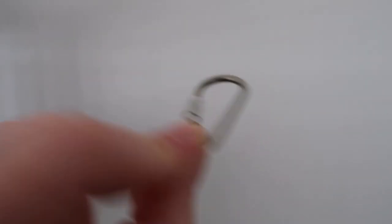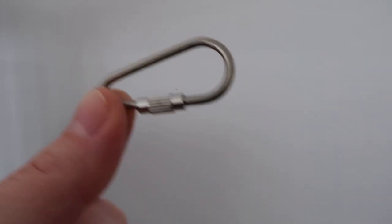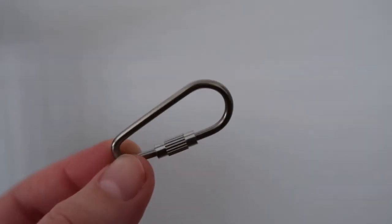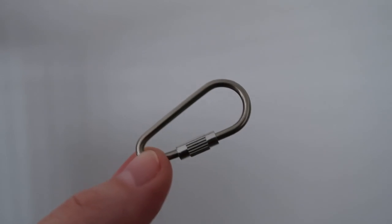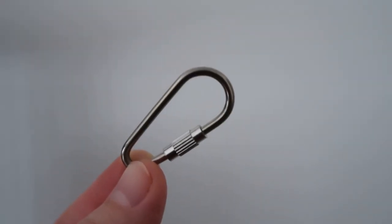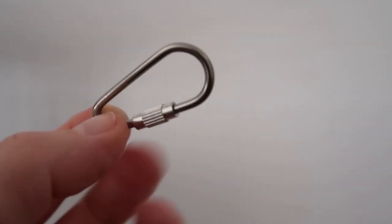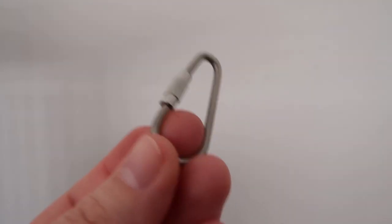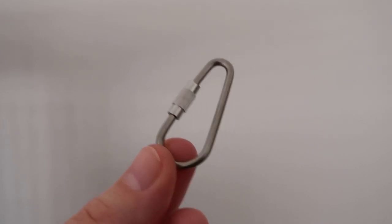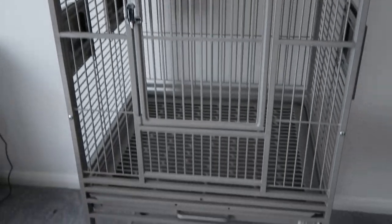Before we get started, I just wanted to mention these quick link clips. We do use these with our birds — we know that they don't chew them or unfurl them, but some birds will, so you need to make sure you're checking these every day and seeing how your bird interacts with them. If they're quite interested in them, it's worth not using them and using something like paper string instead, because they can get caught sometimes. We spend pretty much all day right in front of our birds, so we know they don't interact with the clips at all.